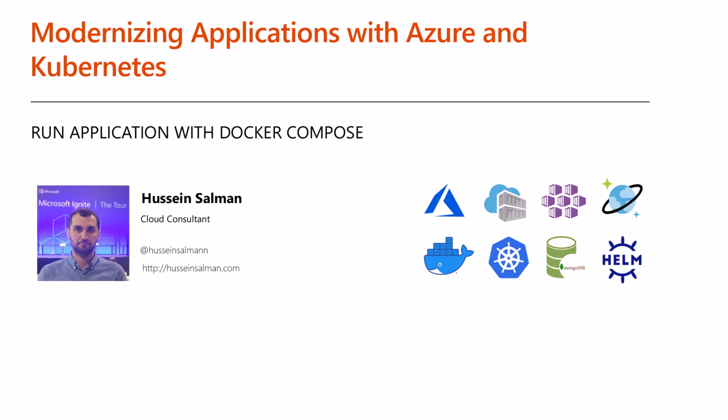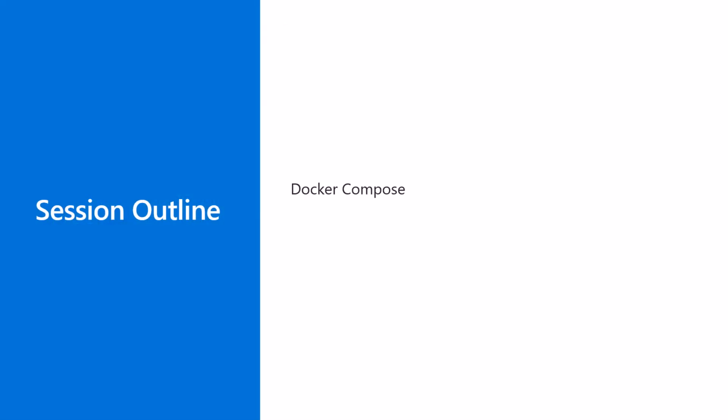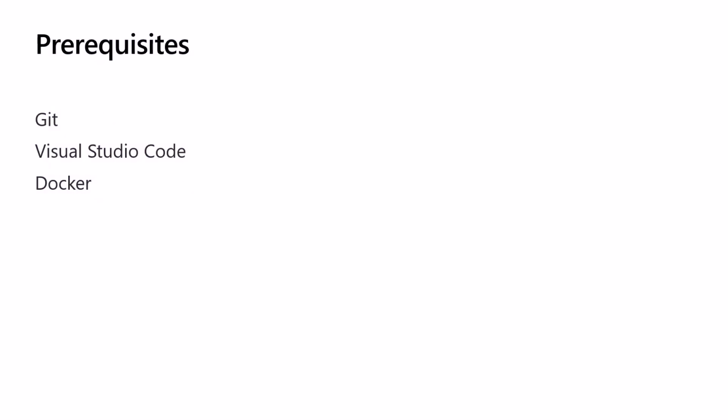Let's take a quick look at the agenda for today. We will explain what Docker Compose is and why we might need it. Then we will jump into code to check the Docker Compose file of our application, see how we can seed an existing running database with data, and run some Docker Compose commands.